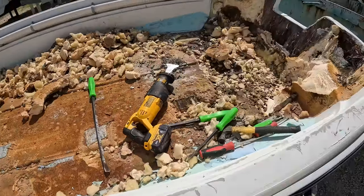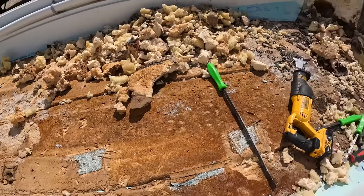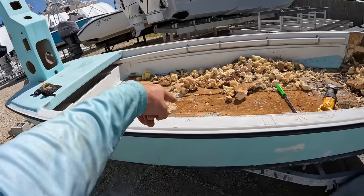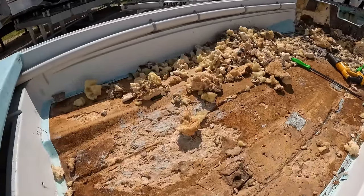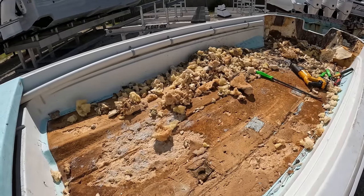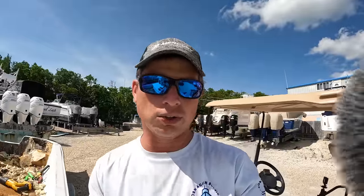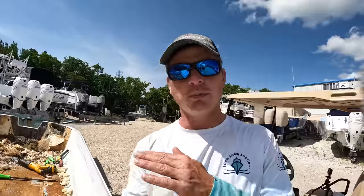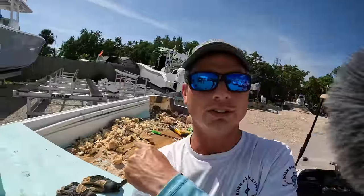Once all the foam's out, I'll have to see how strong the hull is, if I want to flip it and do the outside before putting the deck back in. But depending on the strength, because this foam is pretty much the entire strength of the boat, I might not be able to flip the boat over without putting the deck back in it, just because of the strength and the bending. I don't want to break the hull or crack it or jack it up in any way, so potentially we might have to put the deck back in the boat before flipping it over and finishing all the bottom pieces of the hull. So let's go ahead and dig all this foam out and then we'll move on.